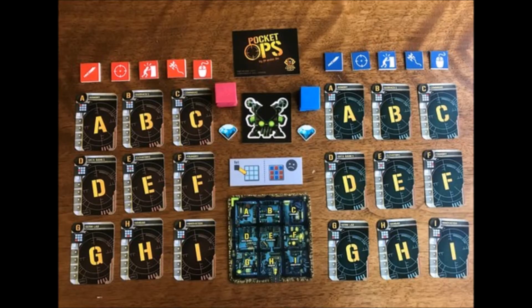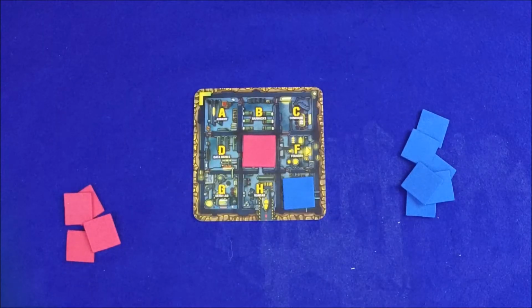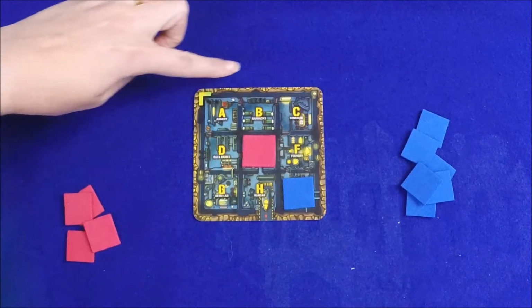Here's a look at the prototype components. There's a board, 2 decks of cards, some tokens, 2 diamonds, and a doomsday device. The board represents a structure you're trying to infiltrate.